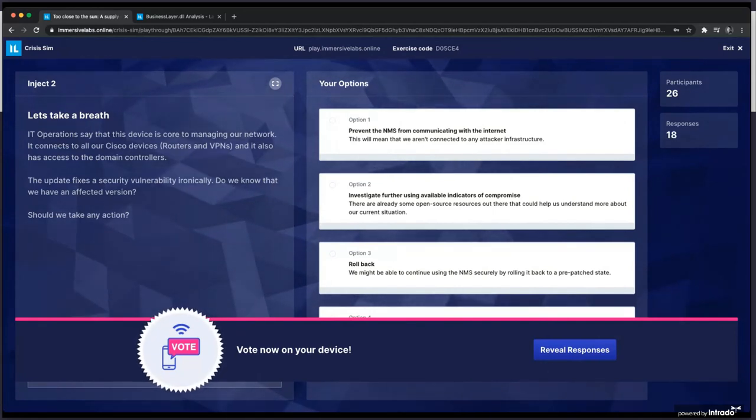And one of the really key takeaways from this is that this wasn't a thing that happened today. This was actually a thing that happened several months ago. So those patches, those updates, those attacker actions actually happened several months ago. So what that means is if we were running a vulnerable version and we were targeted by the attackers, rolling back is going to make very little difference at this point because they've already got access, and one of the first things they will undoubtedly have done is moved laterally and gained a second form of persistence, probably with some valid credentials. So rollback is probably going to do very little for us in this kind of scenario, this supply chain compromise kind of attack.